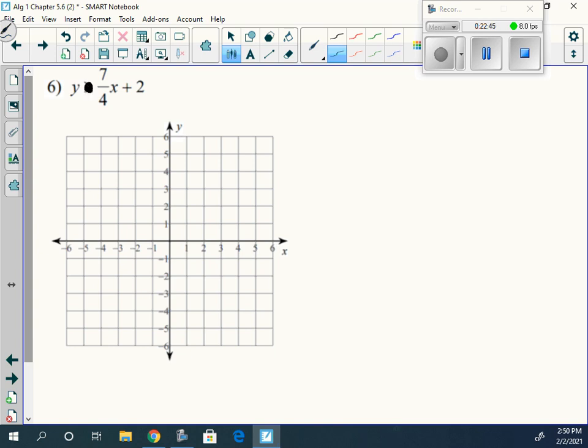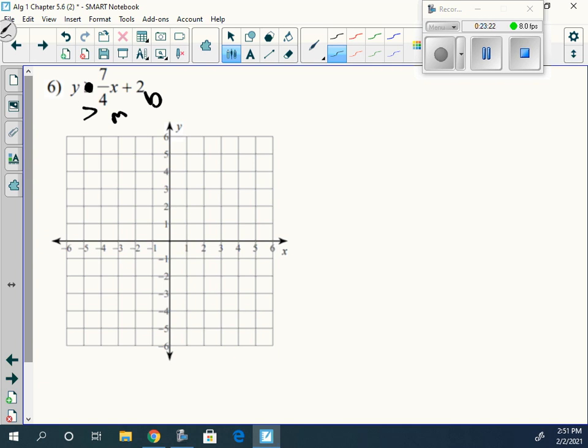I want to change this up a little bit. I want to change it from greater than or equal to just greater than, because we haven't come across a non-equals equation yet. Now, the difference between this and what we would do for an equality isn't going to change that much. It's only going to be slightly different. It's still in y equals mx plus b form. The slope is 7/4, and our y-intercept is 2. And the 2 is positive.